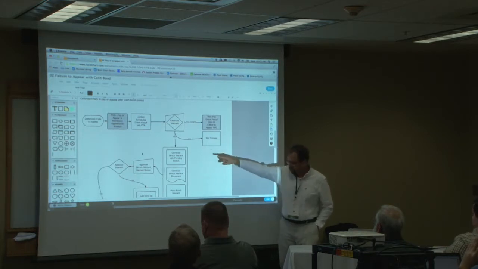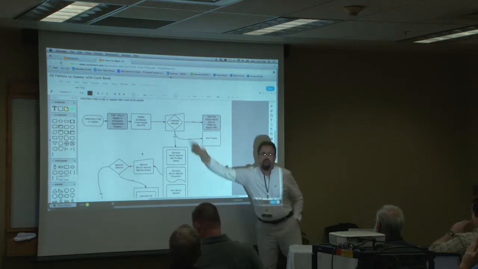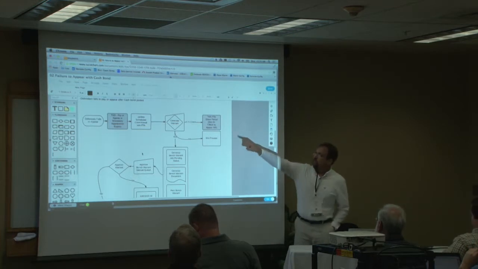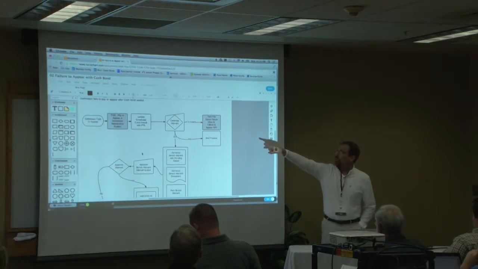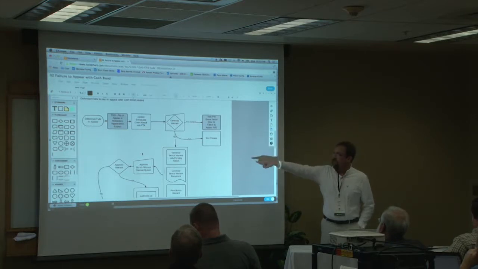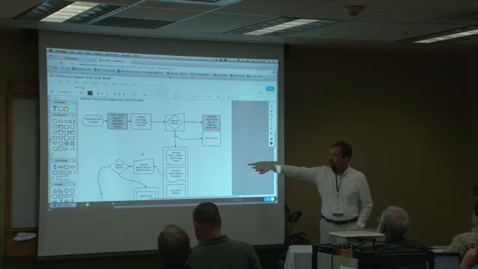And this is an example right here of a manual queue. So we go through this failure to appear process, and it'll show up in somebody's task list that says, do we need to generate a warrant? Or do we need to put them into a failure to appear grace period? When we say yes, generate the warrant, we go down here, we generate the warrant with a pending status, we generate the warrant document, and then it sends it to a warrant print queue, and then it ultimately sends it to an approval queue.